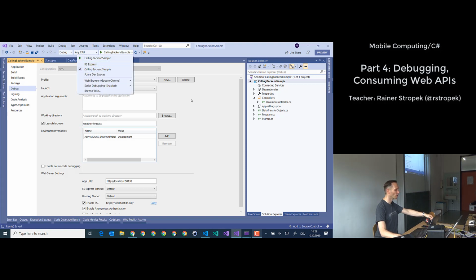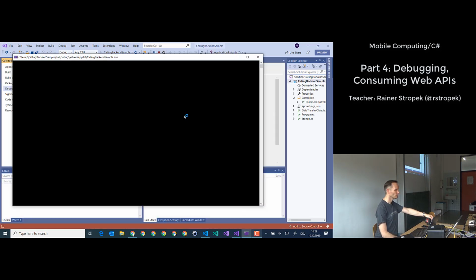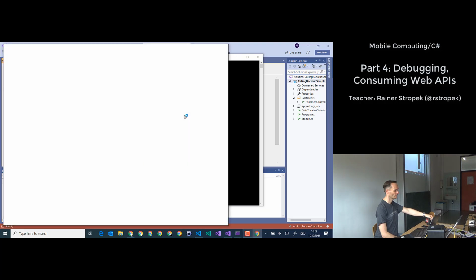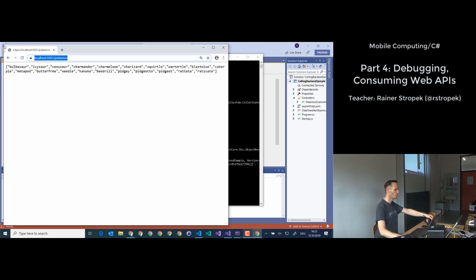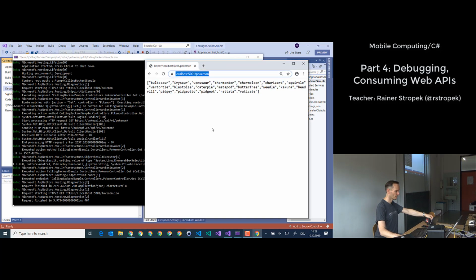So they just forgot to switch the profile to the profile they used. So this was the reason why they were struggling. Now it should work. Let's see. Good? Good.